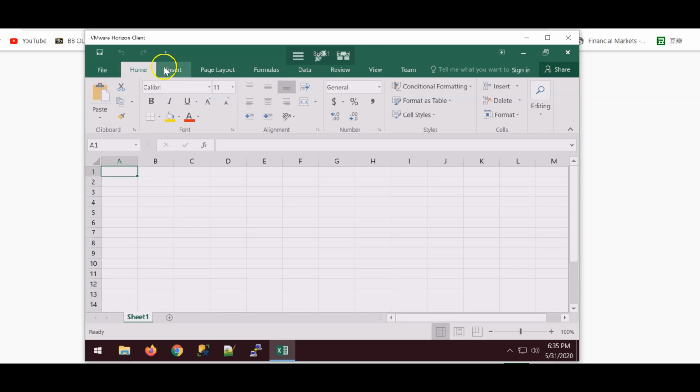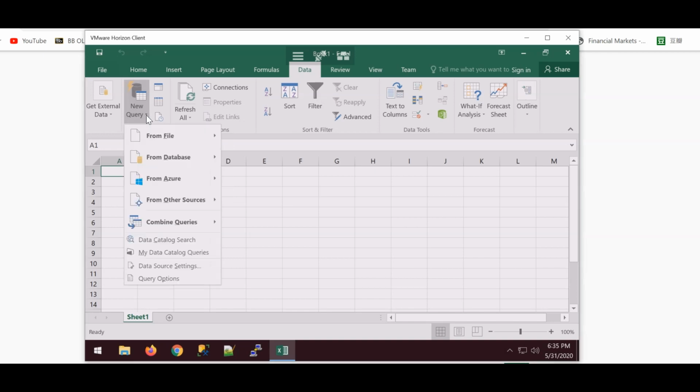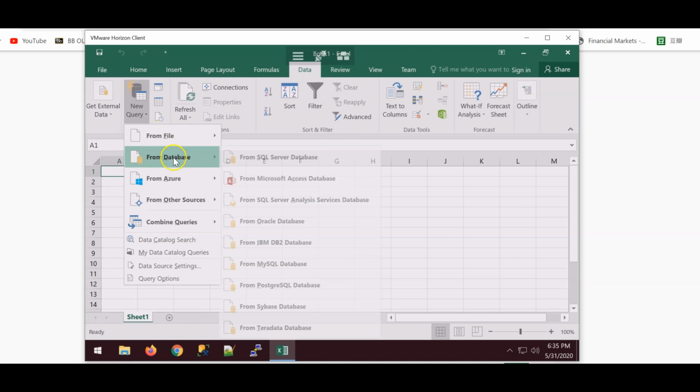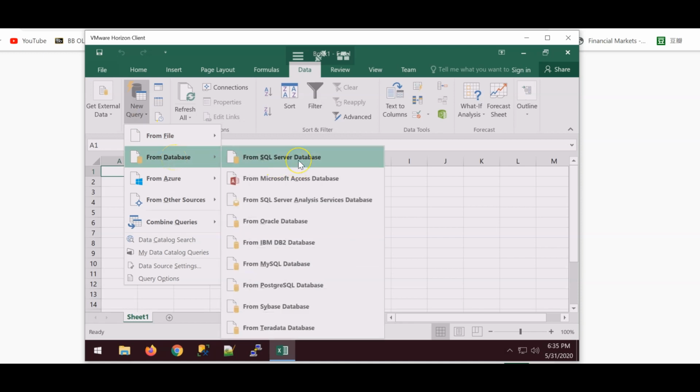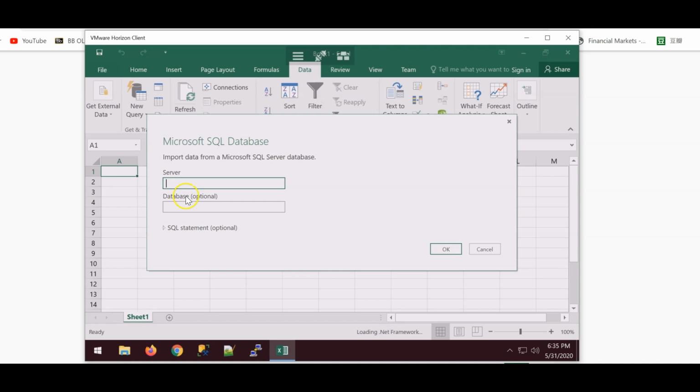So I'm going to do Data, Get Data. This is a little bit different from the version that I usually use. So go to New Query, From Database, and From SQL Server Database. Okay, so now you will be asked to input the server and the database name.